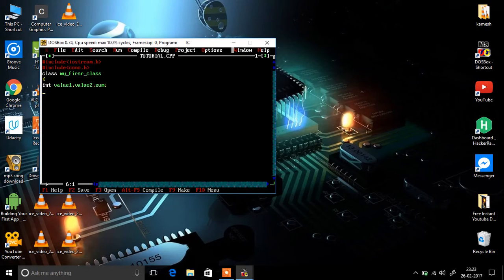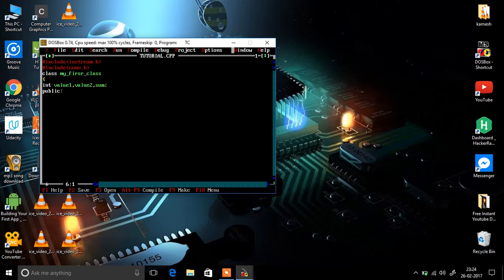If in our program we do not specify anything before data members and member functions, then by default in C++ they are considered private. So our data members are private, and now I am going to declare a member function as public, because I have to access it from our main function.